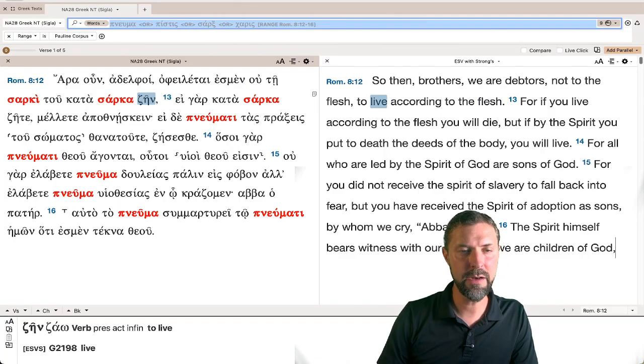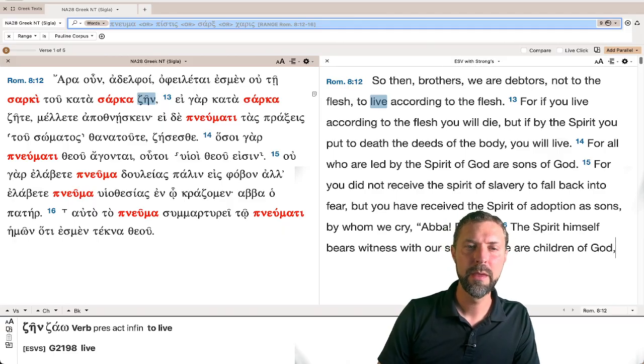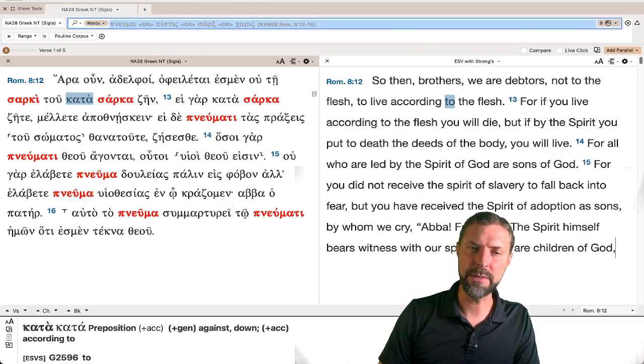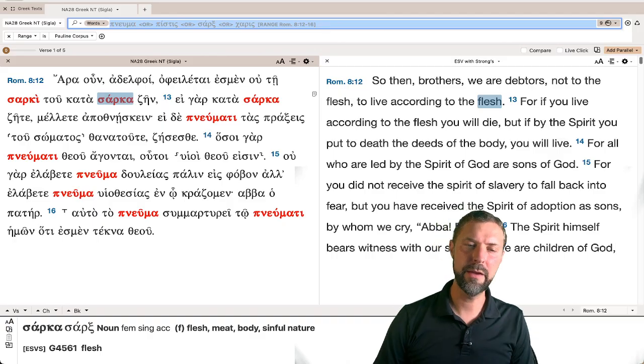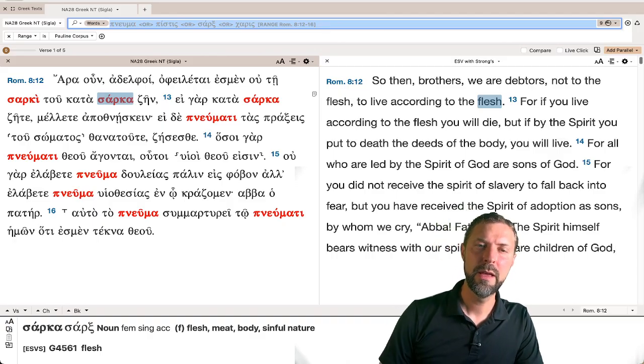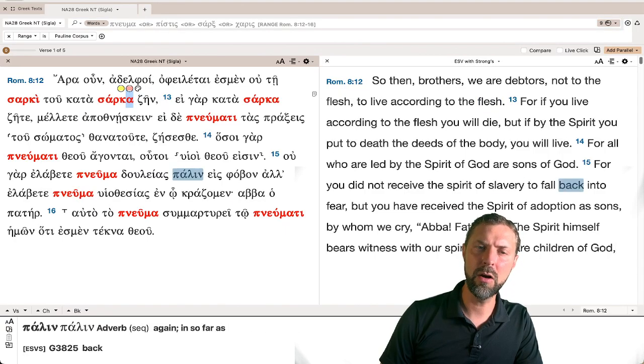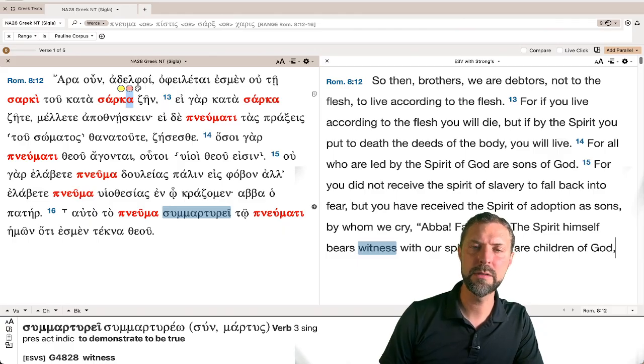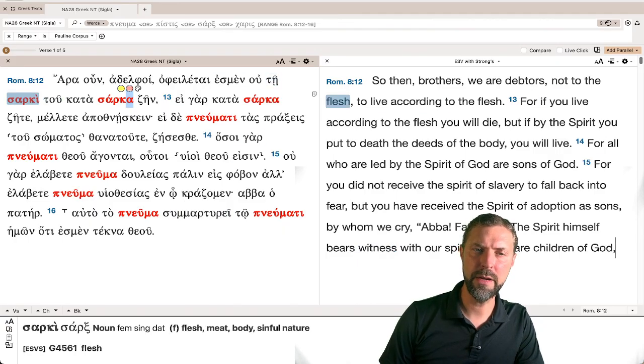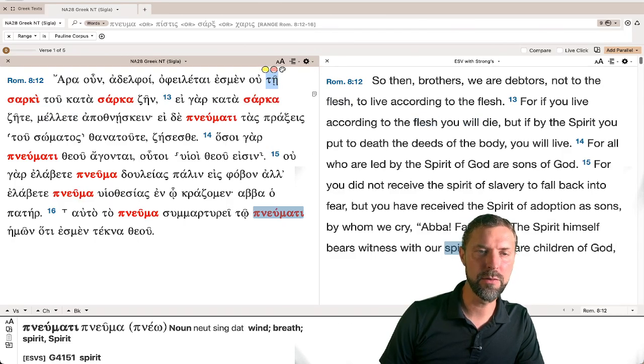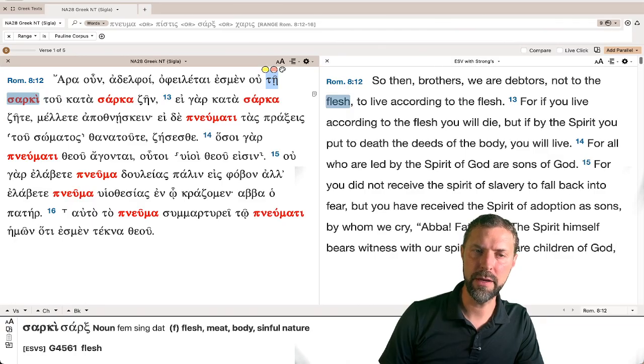This is actually an infinitive. We've not learned it yet. But you can see right here, here's a preposition and followed immediately after by sarx. This is a feminine singular accusative. You may look at it, not be able to recognize it, but look at the ending. Okay, that works. "Not to the flesh." Right here, I should have done this as well. This is a dative, sarki. This one is a little easier because the article is my friend. "Not to the flesh, according to the flesh to live."